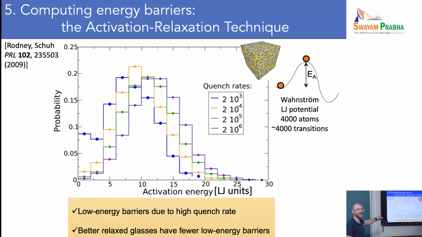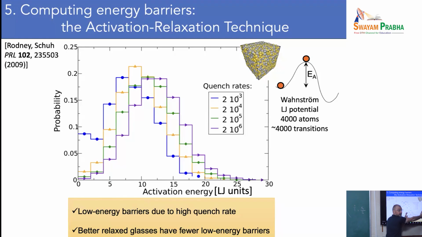What does that mean for these distributions? If I was able to quench my glass at an experimental quench rate, what can we expect for this distribution? So you'll have large energy barriers. So for this distribution, what would that mean? What would happen to the distribution? So in this region here, there would be nothing left. No low barriers here, and basically this bell-like distribution here. What would happen to it?